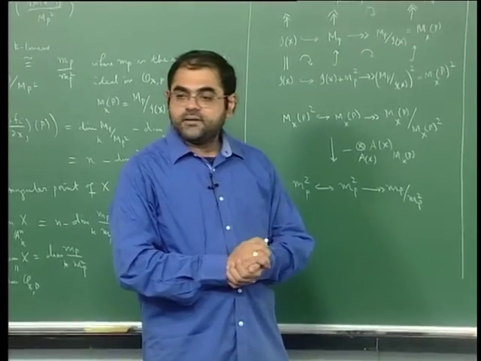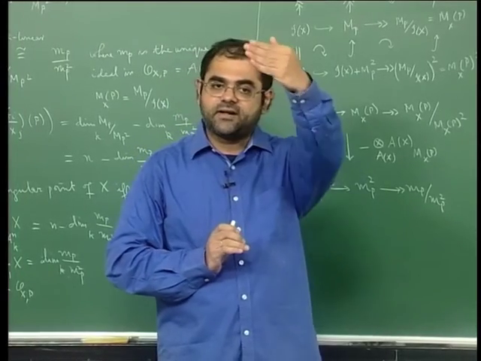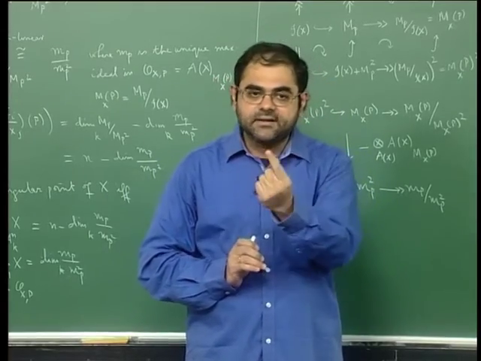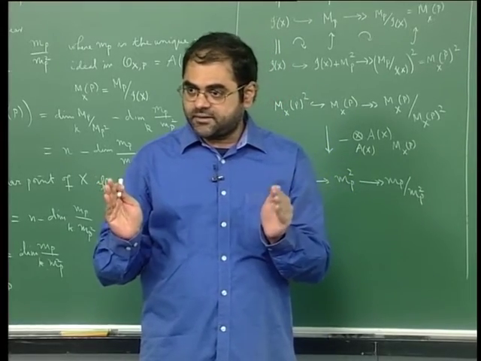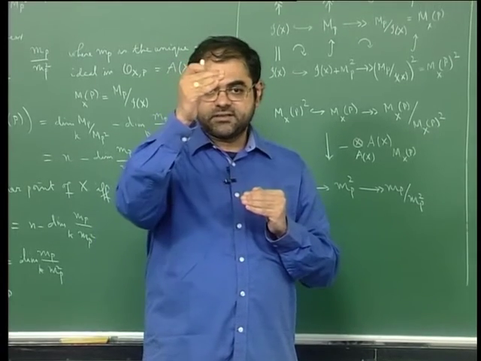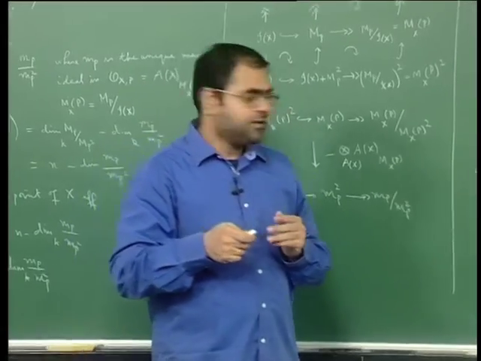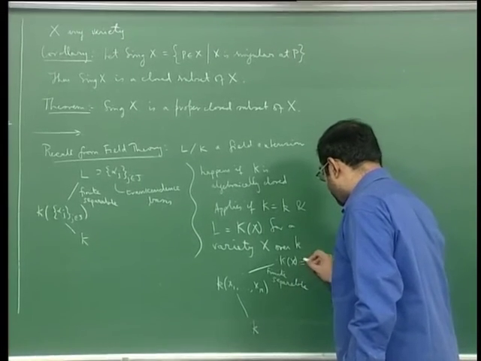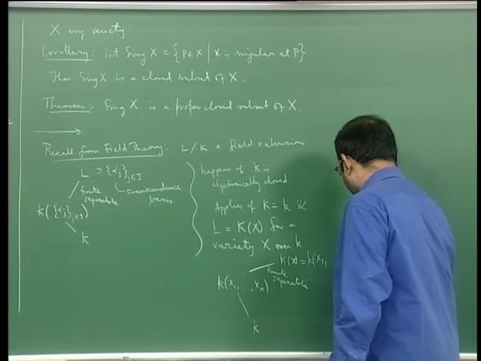And the separability is a technical condition, and it's very, very important. The reason why it's important, for example, in field theory, is that whenever you have a finite separable extension, that can always be generated by adjoining a single element, and that's the so-called theorem of the primitive element. The theorem says that whenever you have a field extension which is finite and separable, then the bigger extension can be gotten by adjoining a single element to the smaller field. So this finite separable extension tells you that this K(X) is k(x1, ..., xr, y).